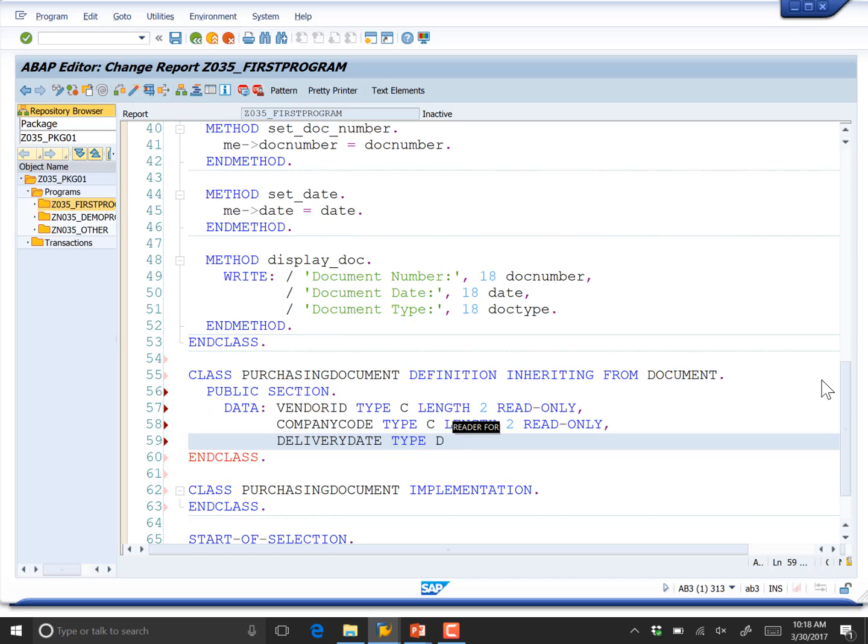D, read-only. So we have added now three new attributes. So just to be clear, we now have a total of 6 attributes. And so this immediately calls to our attention that there are 2 things that we have to actually change. What are the 2 things that we know we're going to have to change in terms of the functionality of the child?